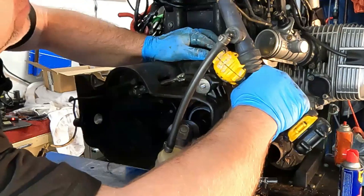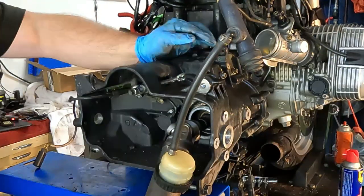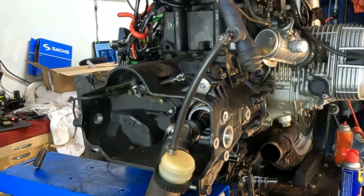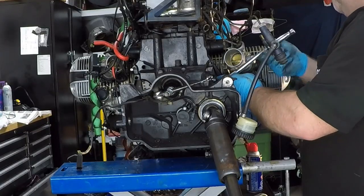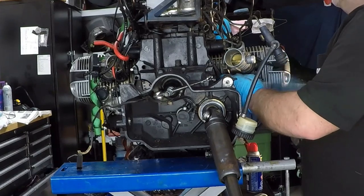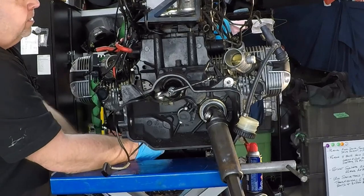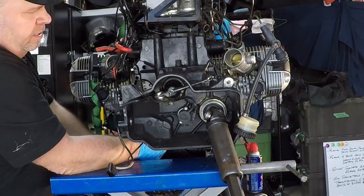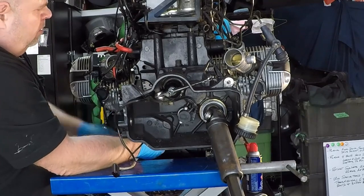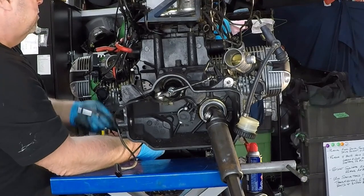So this one, a very, very weak clutch setting. Just wanna get that up in there. Make sure we don't cross thread anything. There it is. Yeah, just be patient with it and gradually work the transmission onto the bell housing.